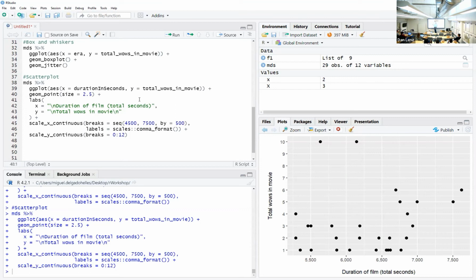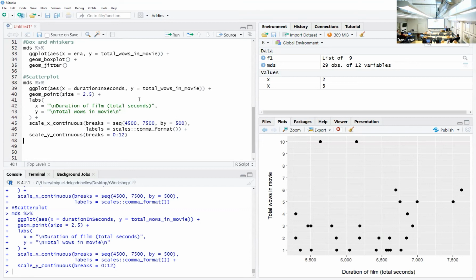So I'm telling it I want the labels to be formatted according to this function. The function is from this library, but because I didn't load the library at the top, I'm just calling the library. That's one way of bringing it in. If you have a one-off function that you're going to use from the library, you could just call it that way instead of loading the library. And again, that may be relevant if you have libraries that have a lot of conflicting stuff, then you may not want to have all the libraries loaded. That's what we do.